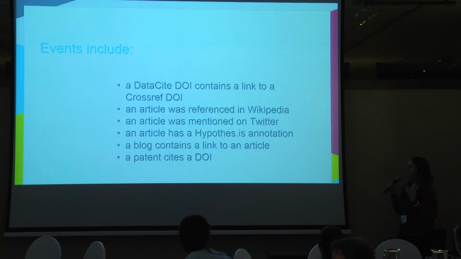It can be that a DOI was referenced in Wikipedia or someone mentioned it in a tweet. We also have data from Hypothesis, so it can be that some annotations exist for a particular research object. Things in blogs, and very recently we're really excited to be able to include citations in patent data via Cambia Lens.